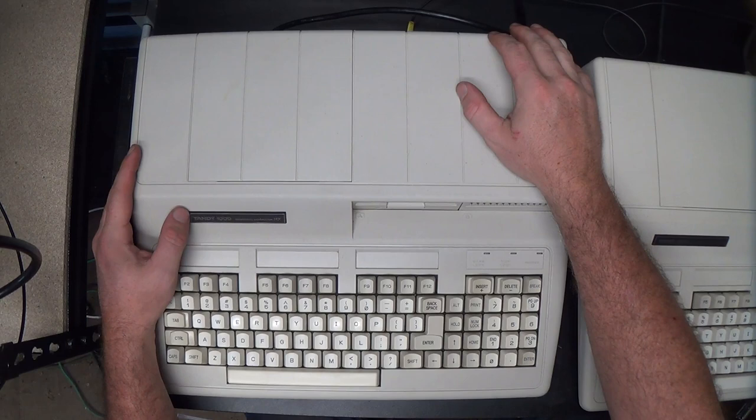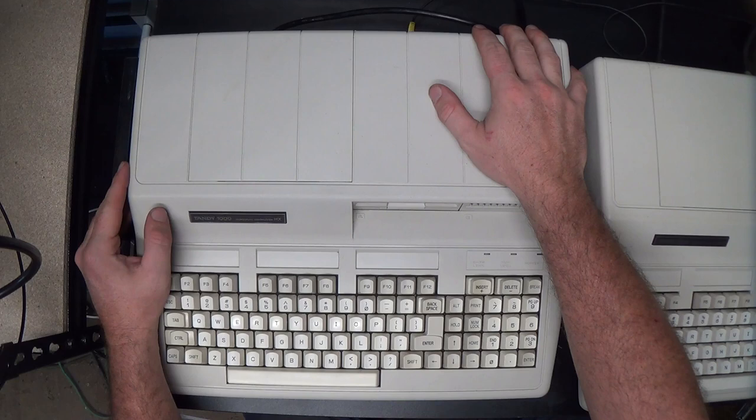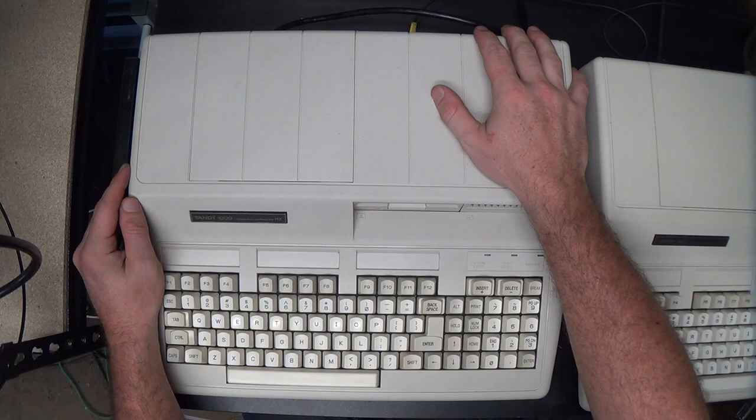The Tandy 1000HX in particular is probably tied with the PS2 Model 25 as my very favorite IBM PC compatible, even though it's more like an IBM PC Junior compatible, which is a little strange. We'll talk about that.